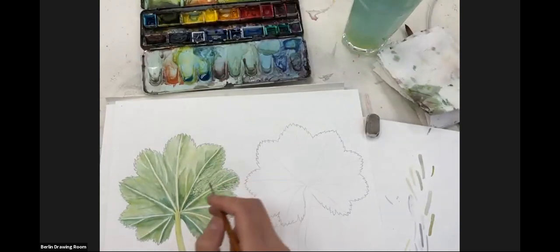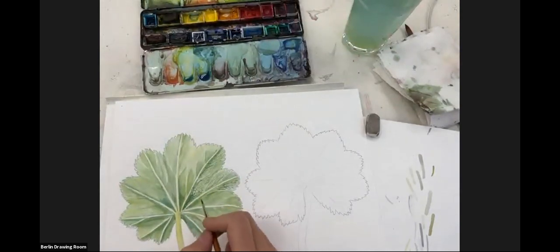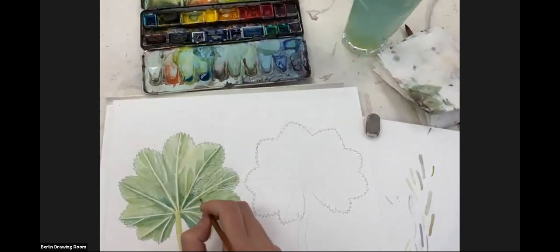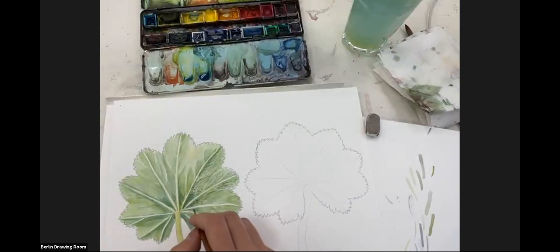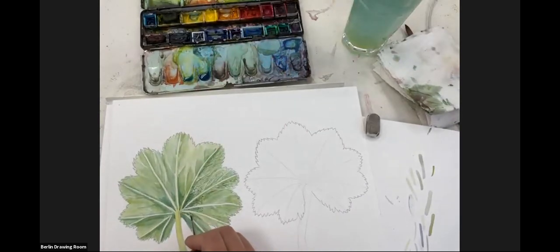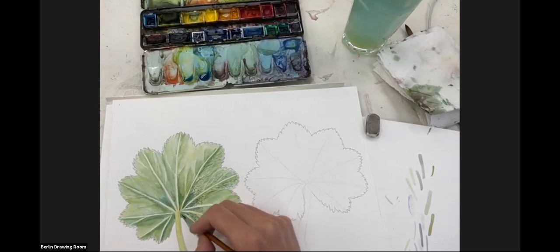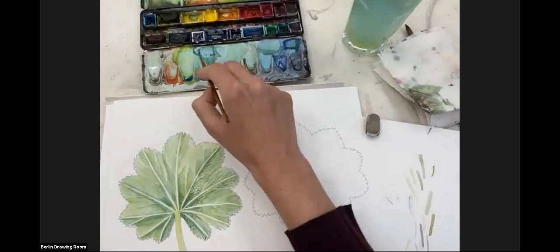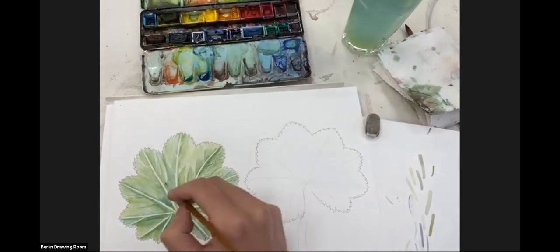So the idea of this is not to be too painstaking, because if you are, it's also not going to look organic. It will look too contrived. So it's like the tip of my brush is almost just dancing across the paper. That's why I did this little practice of the movement itself. Getting down a certain movement that I want to repeat over and over again. So it's a little bit of a different way of painting compared to all the layering.